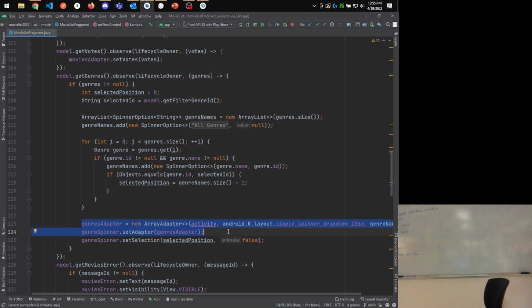So as long as the model remembers which genre I've picked, I can restore it after the screen has been rotated. Does that make sense? So the reason that this is working for the genre field is that I'm doing this code already that's preserving the ID by storing it in the view model.